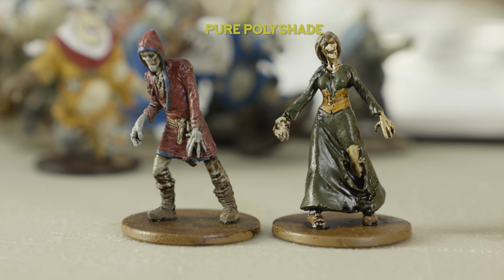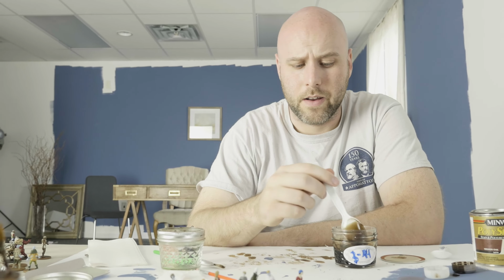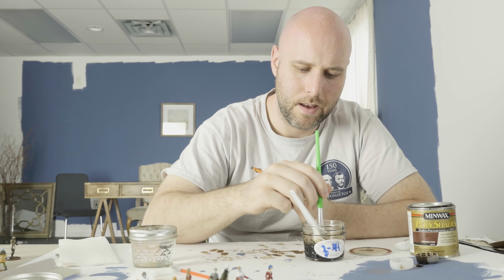3-4 ratio might be a winner, but we won't know for sure unless we go one further. So here we are, what we think is the end of the line with our 1-1 mixture, but it is possible it may not be exactly a 1-1 mixture. There may be a little more mineral spirits than Polyshades, if I were to hazard a guess. But we're gonna do this anyhow.